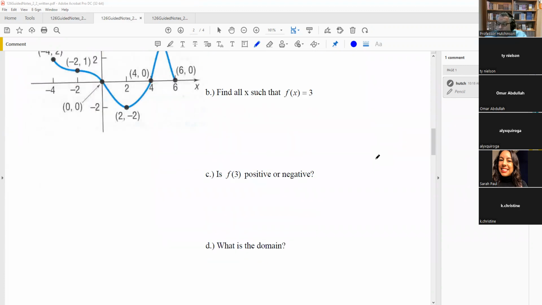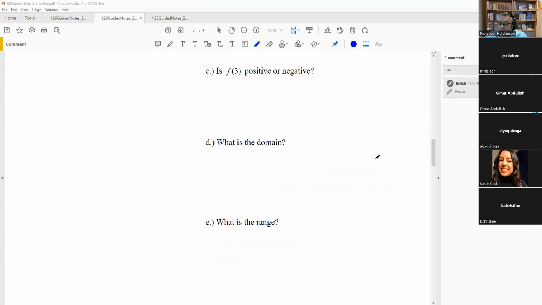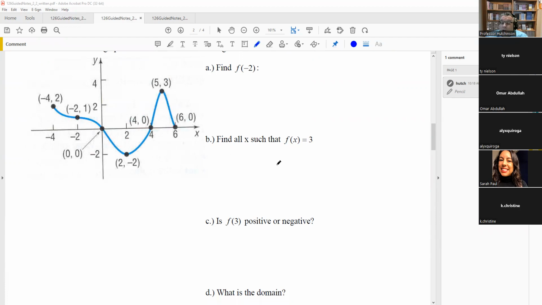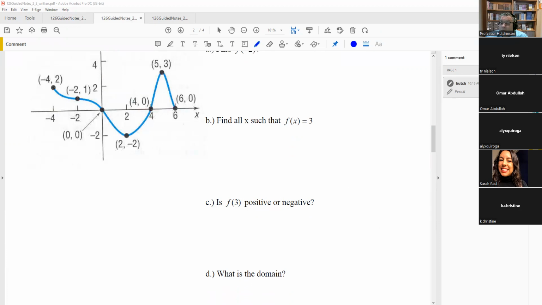So you know what we're going to do first? Let's go ahead and jump down to domain and range first, and then we'll jump back and do these other ones. Since we were just talking about domain and range in the last problem, let's do another example. Since we had a question on domain, let's do that for this particular problem. So I want to find the domain right here.